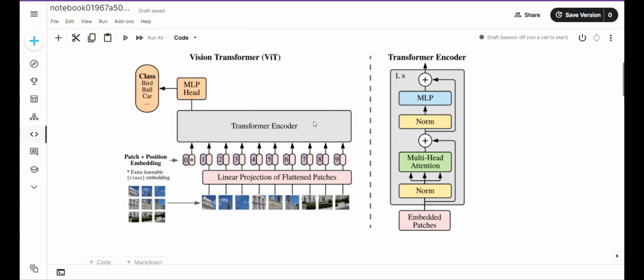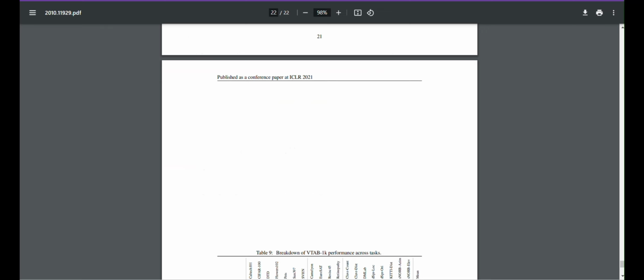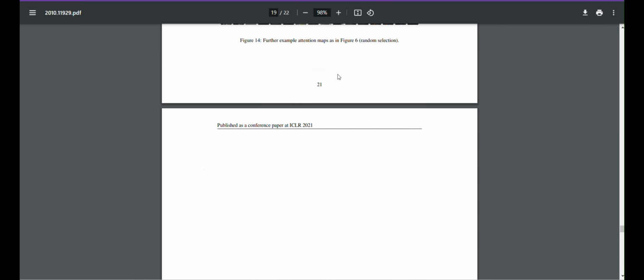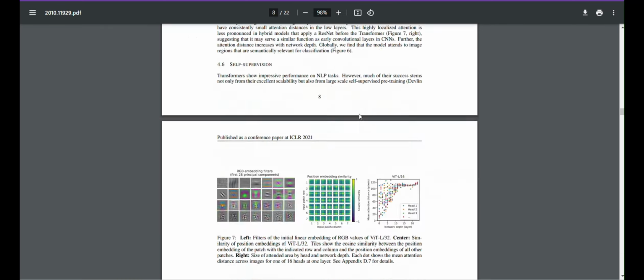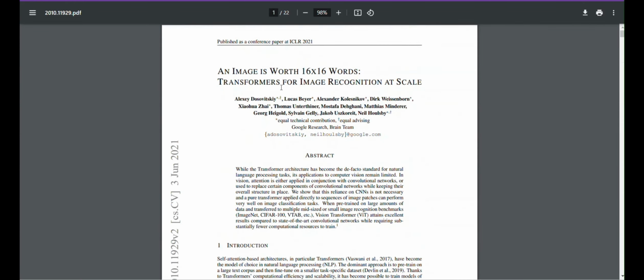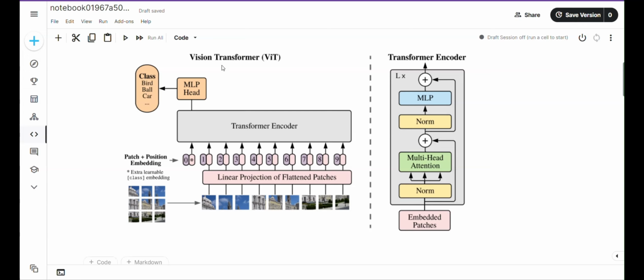So the basic thing we can see from the diagram is that it is named as a 16x16 image as a token, 16x16 image as a word. So how to do this?